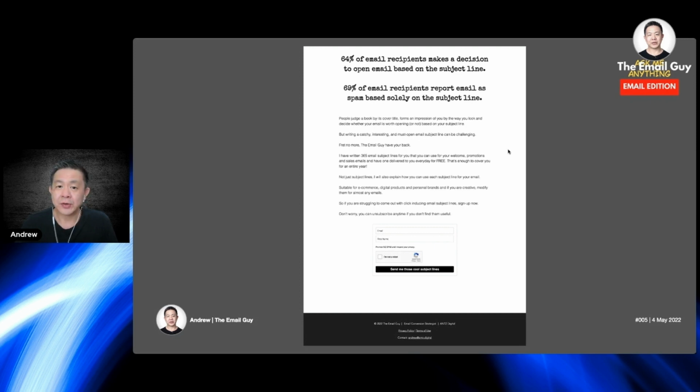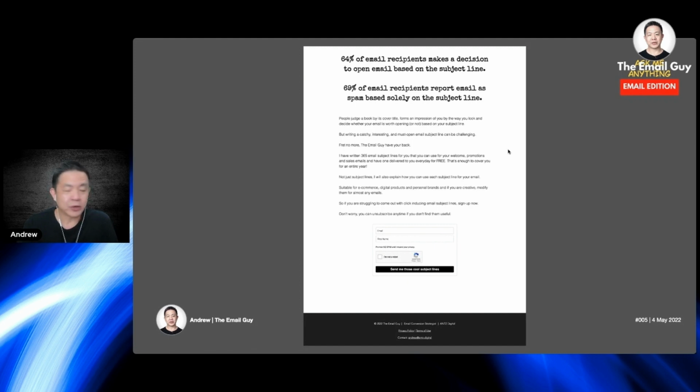And first name is necessary because it allows me to personalize the email to a certain extent. And I also have deployed, for example, a reCAPTCHA, which is basically to prevent spam or bots from auto-subscribing. And it's going to mess up your list.